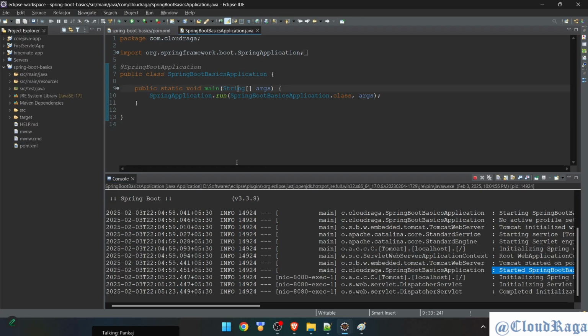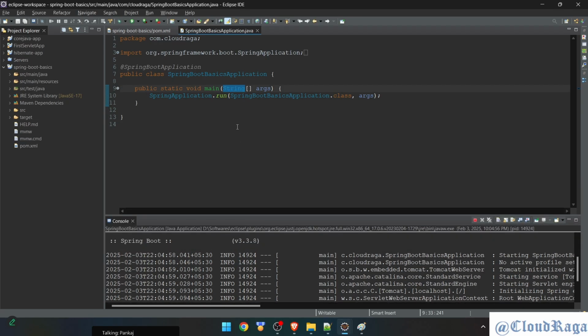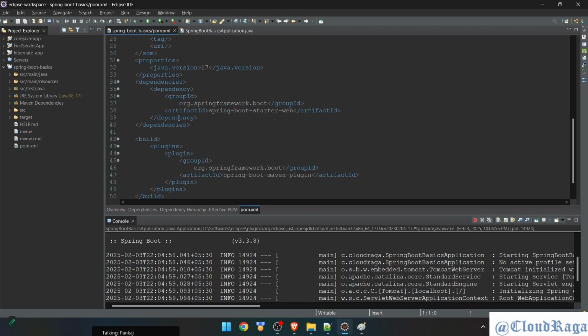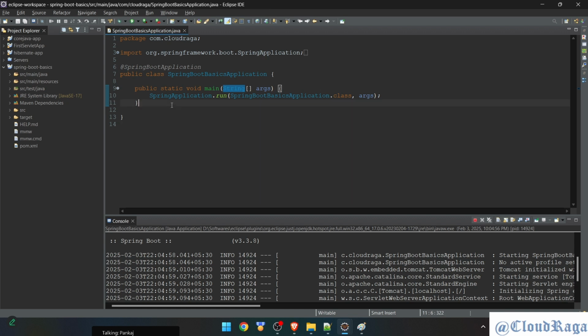Going back to the project, let's close this file. We don't need it. We just have to make sure it has a web dependency. Only then can your application trigger an API call. Okay, we are done with that. So what I'll do, I'll create one endpoint right here where we have the main method.